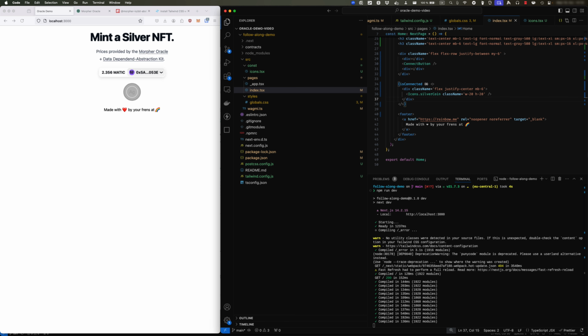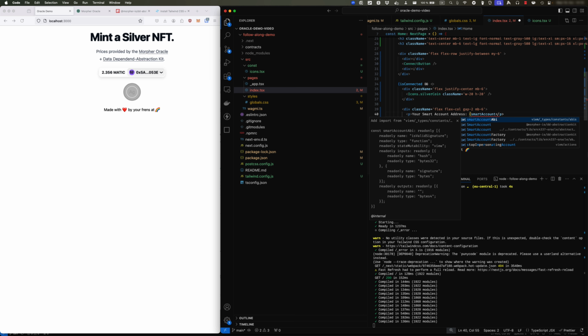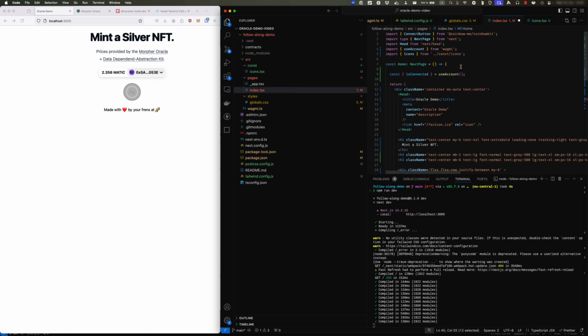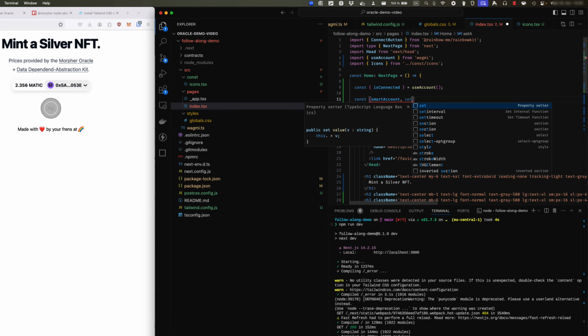And then let's take care of the first big part, which is calculating our smart wallet address. So within the ERC-4337 account abstraction space, you need to calculate a smart wallet address. And to do that, we are going to import our smart wallet from our DD abstraction kit.